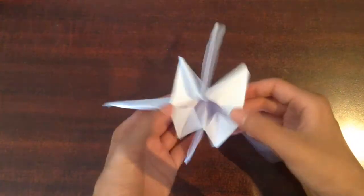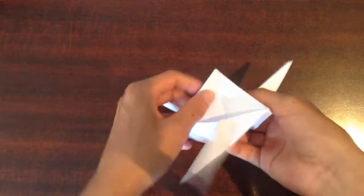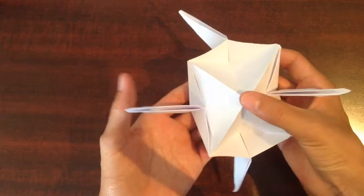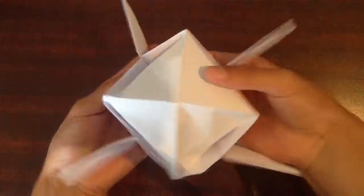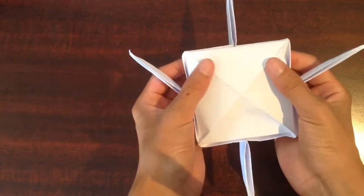So, now that I did that for every single side, here comes the hard bit to do. You see here there's a hole. What I have to do is put your finger in the hole. And you have to turn this corner up here into a square. What you do is you put your finger up there and put your other fingers in. Make sure you try put that out so this turns into a square. Good.